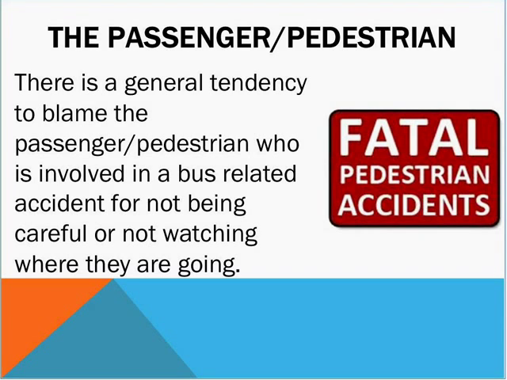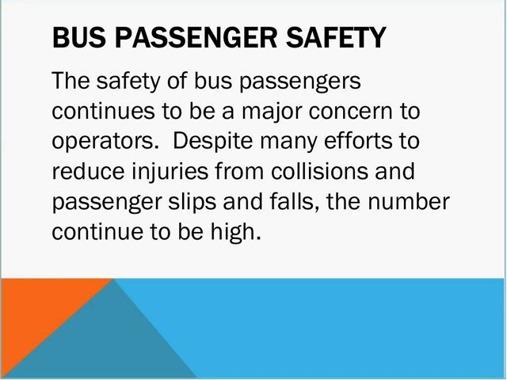Historically, we tend to blame the passenger or pedestrian that is involved in the bus accident for not being careful or watching where they're going. But this may not necessarily be the case. The safety of bus passengers is a major concern to operators. And despite many efforts on the part of operators and government and research, the number of injuries that result from interaction with buses, whether being a passenger or being a pedestrian on the street, continues to be very high.